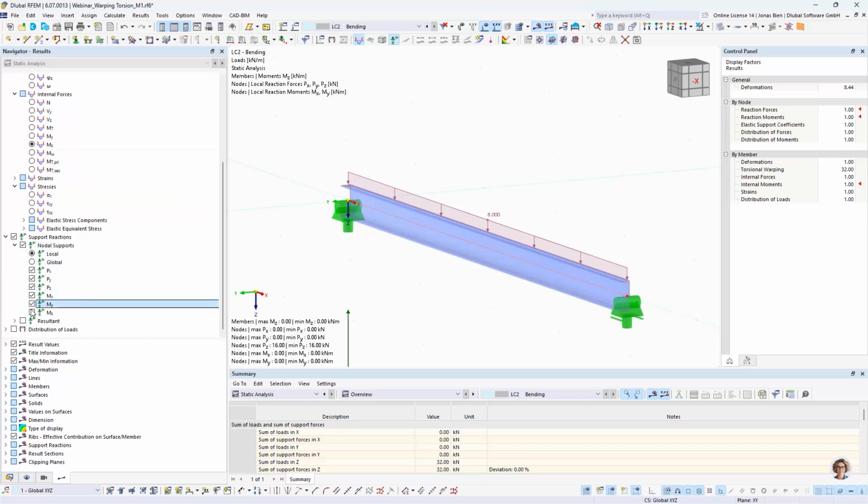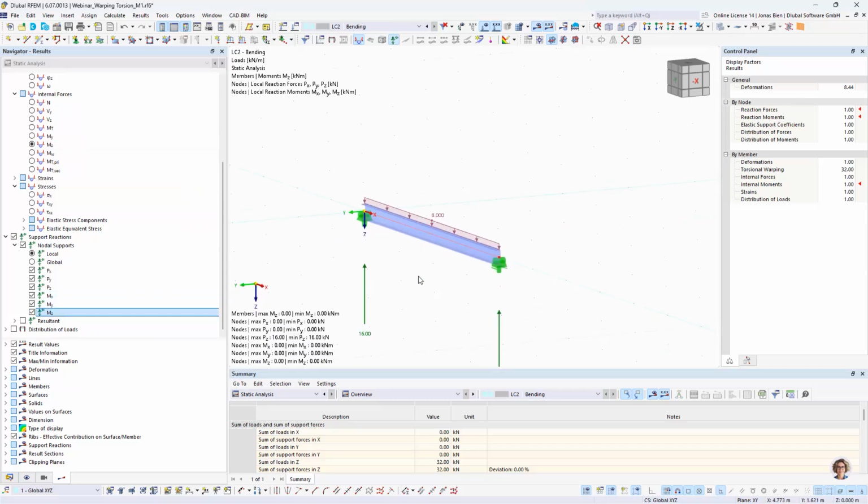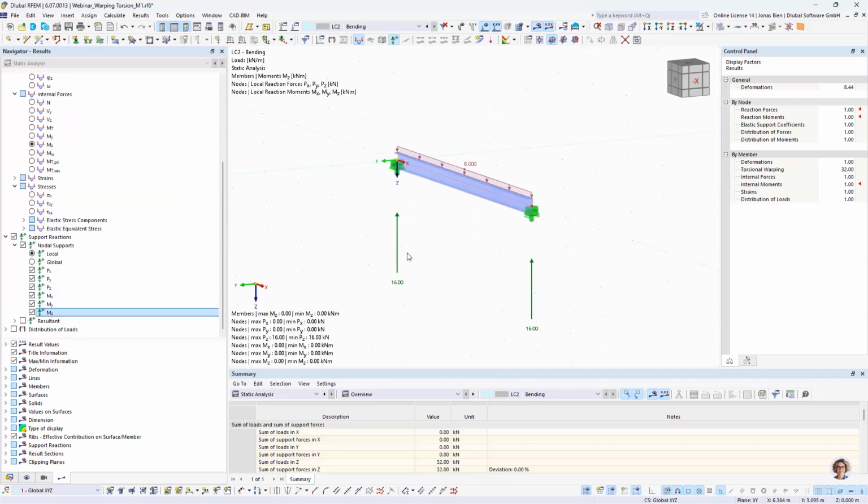In the normal case, in the 6 degrees of freedom analysis, we actually have the support in the transversal beam direction also set at the shear center. So that's why in the case with 6 degrees of freedom, we don't get any torsional moment and we don't get any torsional reaction load.